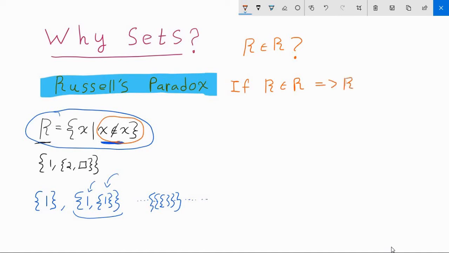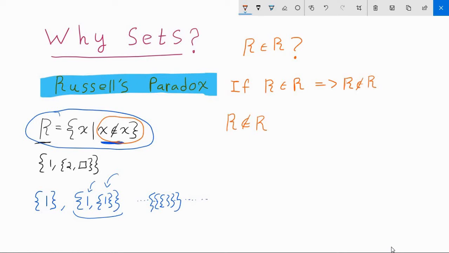And so it must be the case that, in fact, R does not contain itself. So this seems like a paradox right here already, but this isn't actually a big deal. It would be contradictory for R to both contain itself and not contain itself, but we've just shown that this sort of contradiction only arises if we first assume that it does contain itself. Okay, so no big deal. So it's got to be the case then that R does not contain itself, right? That's got to be the conclusion that we have to draw.